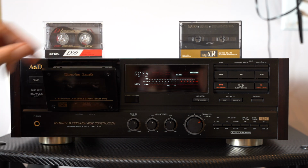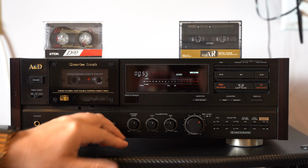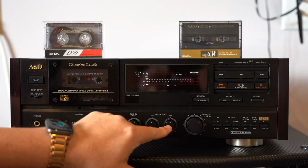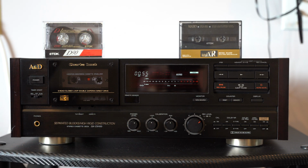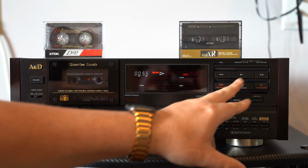As you see, it has an automatic tape selector. As soon as you close it, it gets to the chrome position. So let's reset levels and do calibration over again for this deck, for this tape.